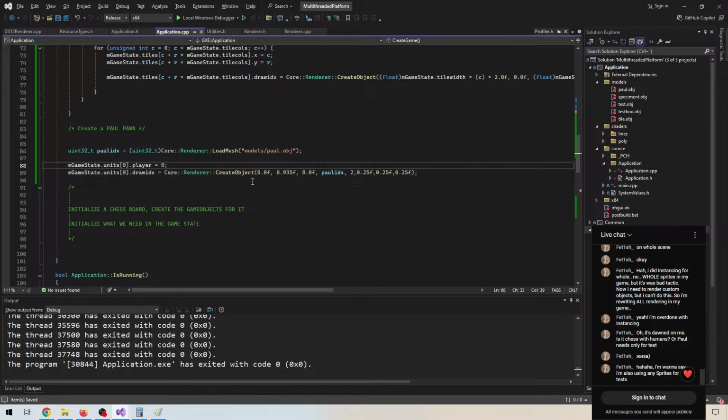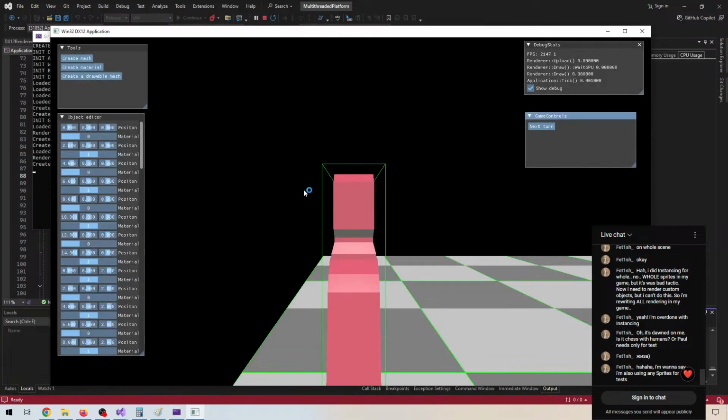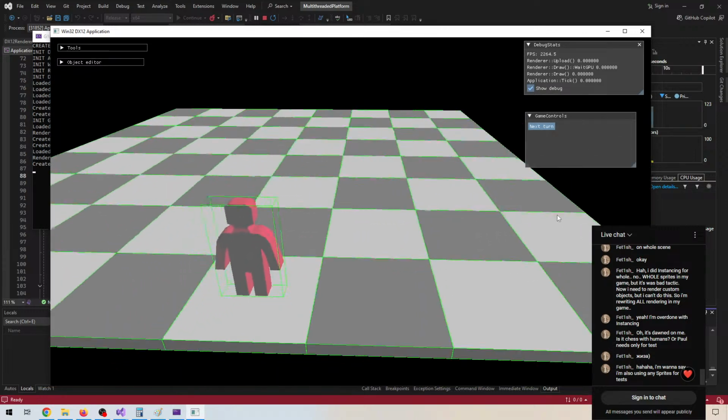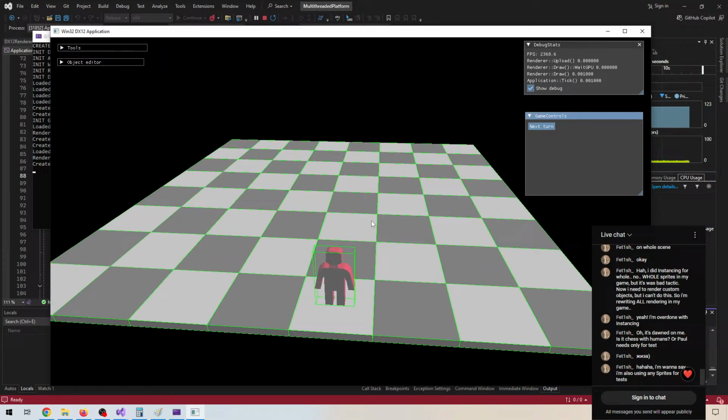So we create the first pawn here. We scale him down. So right now, we could probably add some game controls here. Right now we do not have mouse picking, but we would fairly quickly be able to implement that.